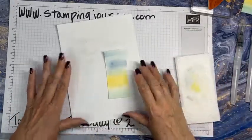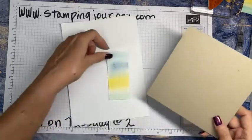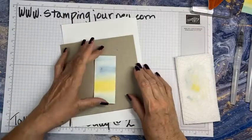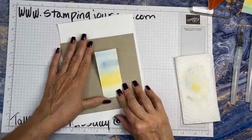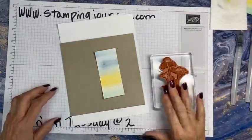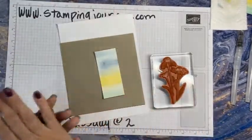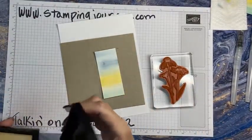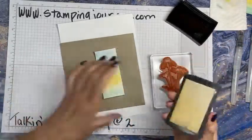So we're going to do a little embossing, which we haven't done in a while. I don't know that I've ever done the embossing online. I'm going to put this on here. So I have my dried piece of watercolor paper. Here's my stamp that I'm going to emboss on, and I'm using Versamark. This is the one that I had in there. And the pads get kind of ugly looking, but it's okay. They still work. It's all right.